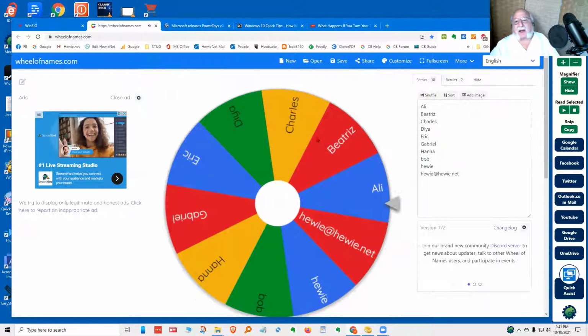Anyway, it's a way to do a drawing. There used to be a way in which you could highlight all of the names in the participants list in Zoom, and then you could have dropped them in, but you can't do that anymore. So somebody would have to be fast typing it to get all the names that are on a Zoom meeting. But if you had your registration, you just take your registrations and drop them in. I did 30 or 40 names. It makes them really tiny, but it finds a winner. So just something to help you out.